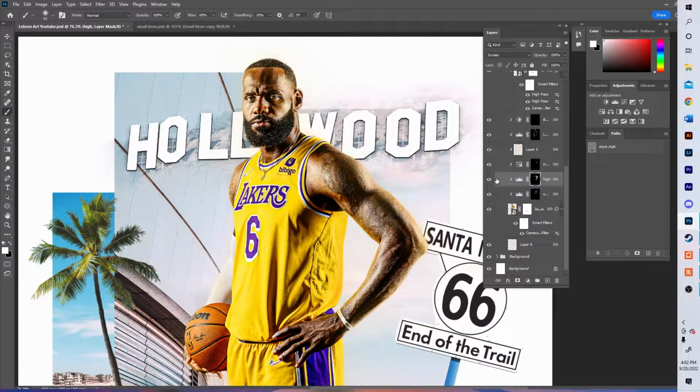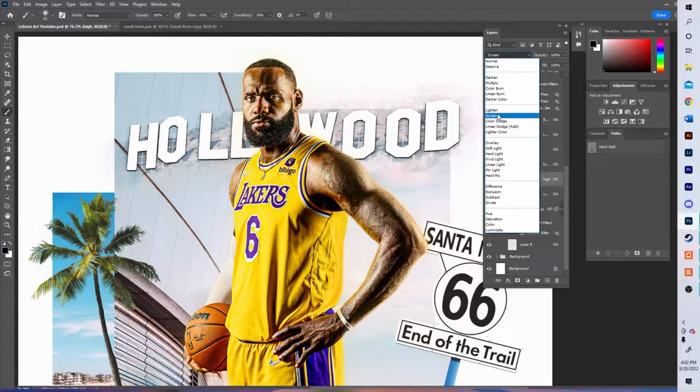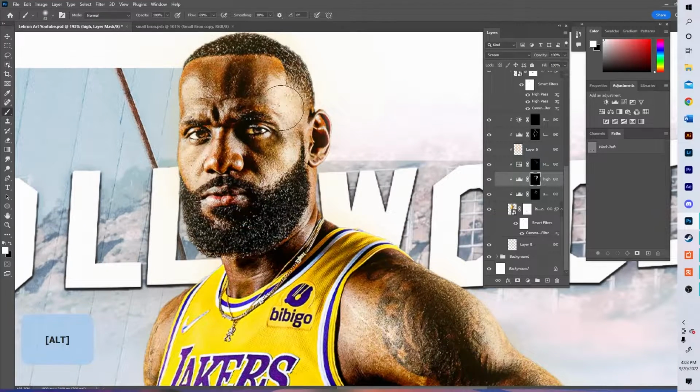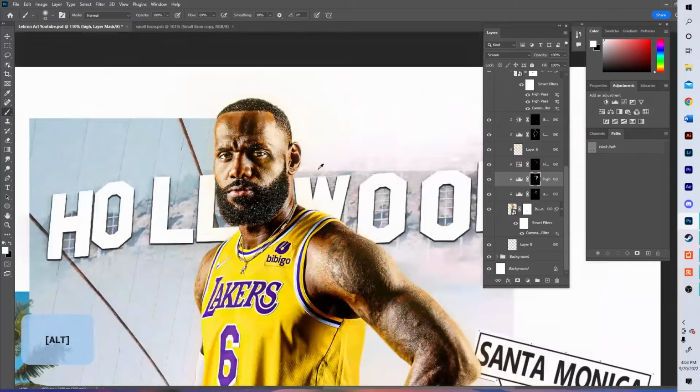And then same thing with the highlights. Only difference is the blending mode is set to screen. This will pop out the highlights more. So you go in, same thing on his skin. The brighter areas where you see the lights hitting, you want to color those in and make them brighter to add more contrast and everything.